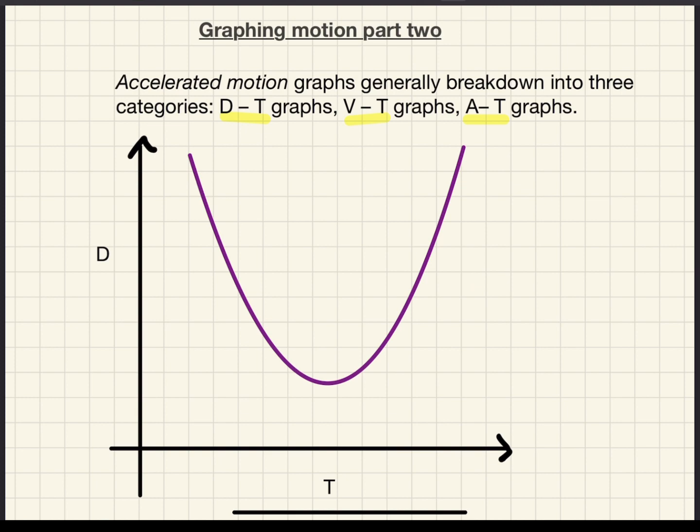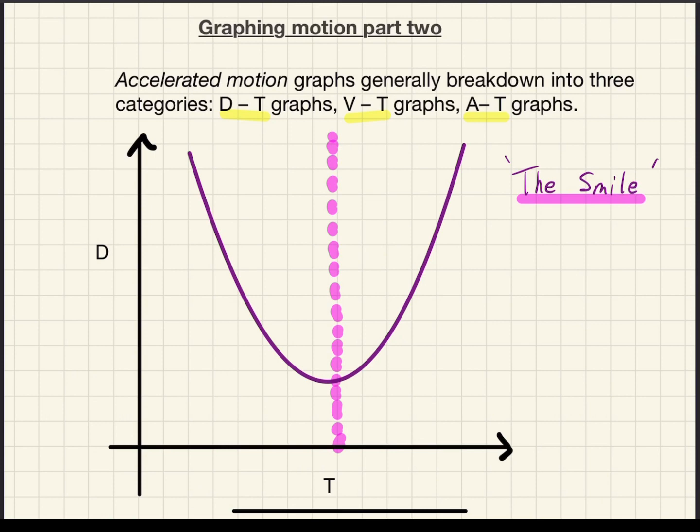So one of the most common forms of an acceleration graph for dt is the smile here. To help you conceptualize this better, I'm going to draw a dotted line in the middle so that you can see the smile graph as two parts. This dt graph for accelerated motion is what we call the smile. If you see any part of the smile, whether it's the downwards portion that turns into the smile, or the upwards portion, either way, that indicates positive accelerated motion.